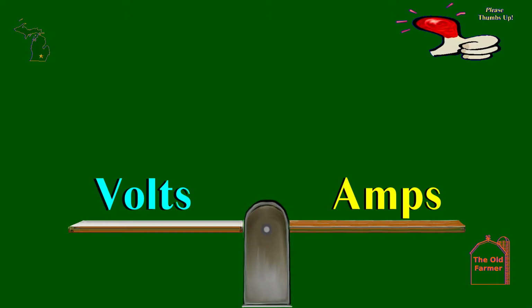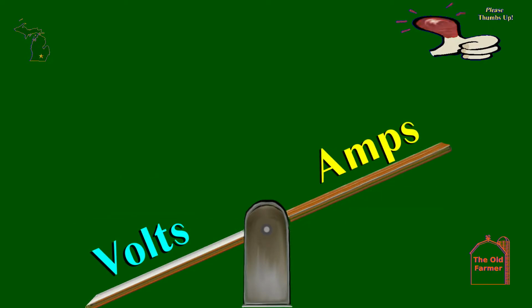Let me explain what I think is happening. A battery system has volts and amps. As you use the battery, the voltage drops, which forces the amps to go higher to keep the wattage. That is the power that the tool needs to operate at the same level. When the amps get too high, the thermal overload switch kicks in and shuts the drill down so as to protect it.